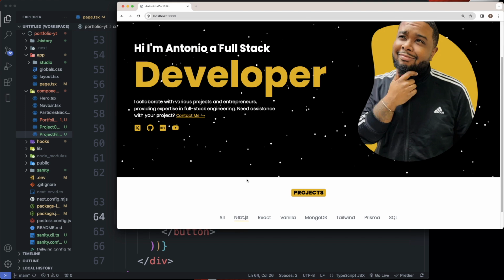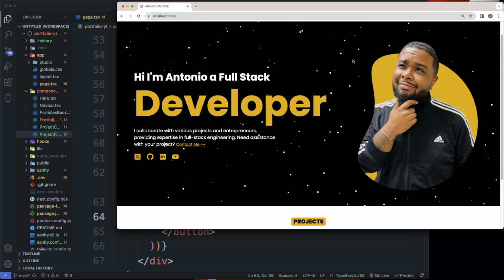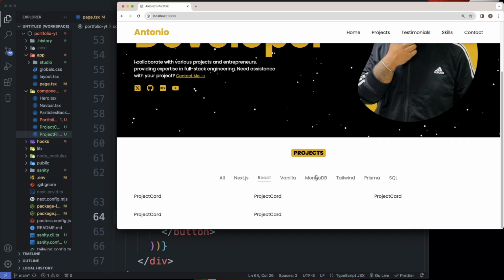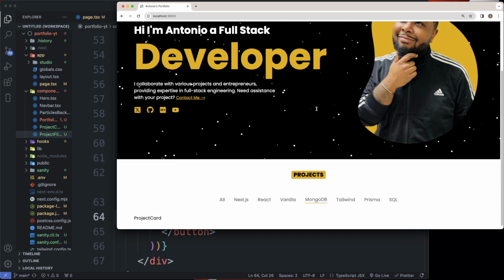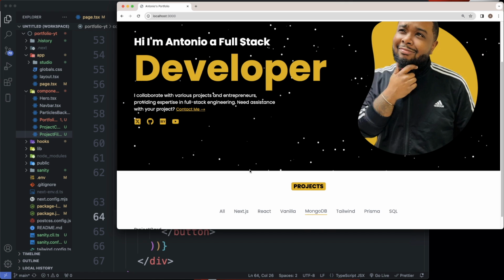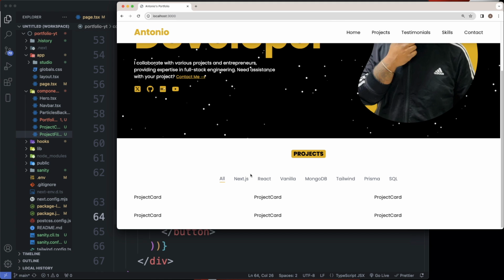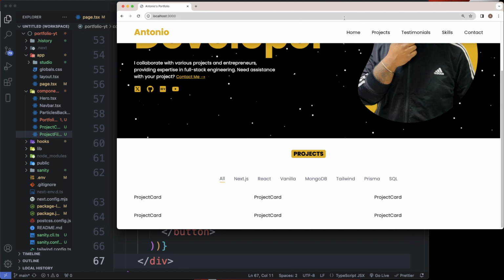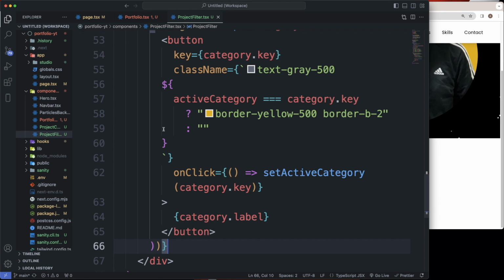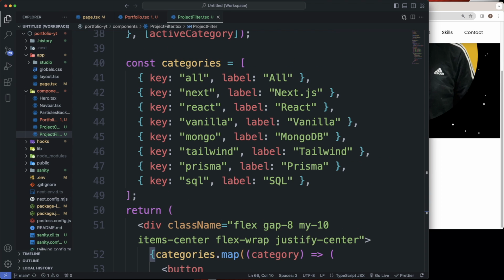So once we click on one, as you can see, dude, that thing is so weird. All right, we might take that off for now. It is acting really buggy right now. Once we add our project cards and stuff, I think it probably should work. If not, we can always remove it. In the final project, I don't remember that happening, so something's up. All right, so our project filter is complete now.